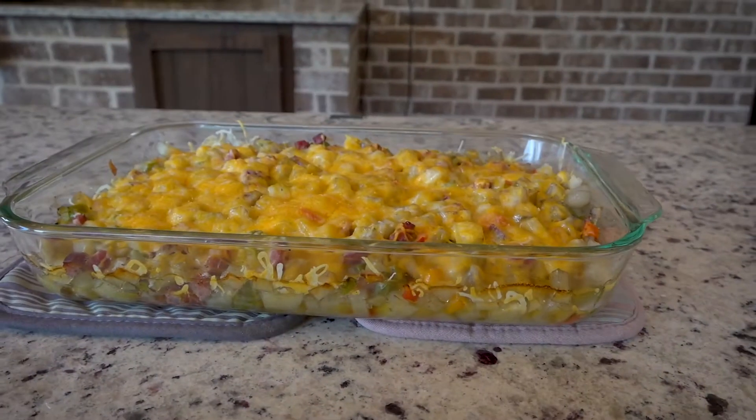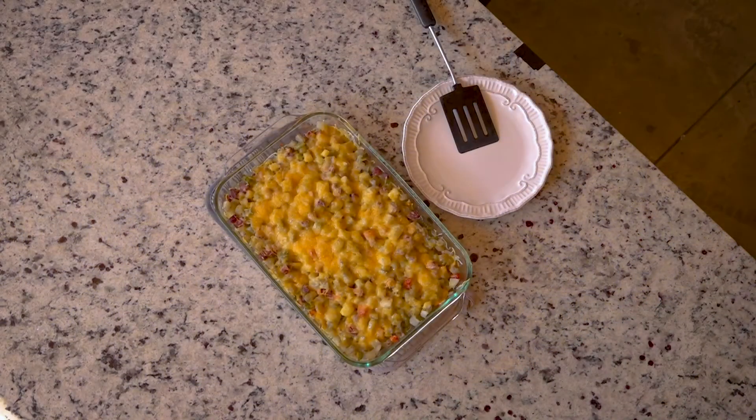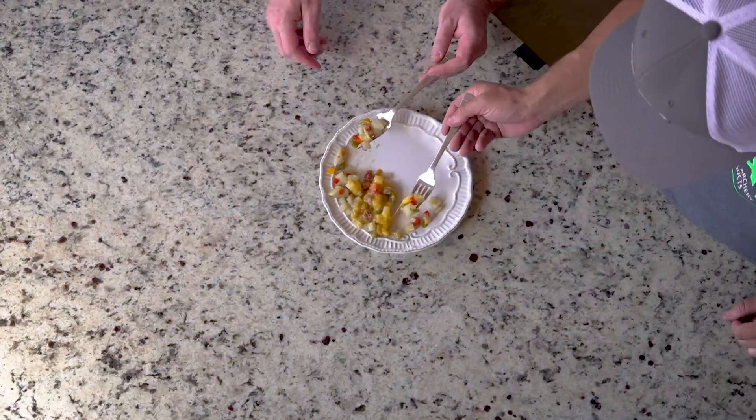So we put it back in the oven with the cheese and we've just taken it out. It was probably six or seven minutes just to melt the cheese. And now, the moment of truth — here it is. Been waiting all day for this. Oh man, that's pretty good! That's really good. We're going to sit here and enjoy the rest of this because this is truly good. Thank you guys so much for watching this episode of Cooking Stuff with BA and JC. I'm BA, and I'm JC. See y'all later. So good!